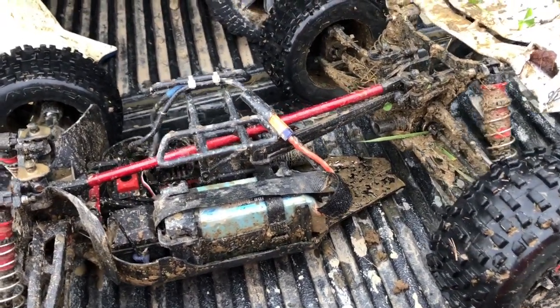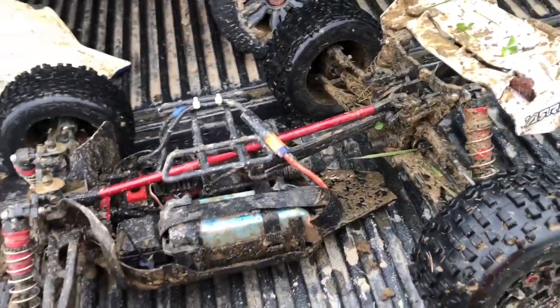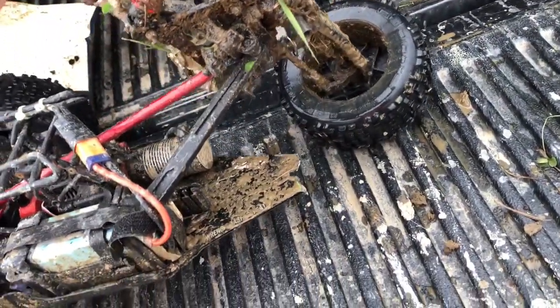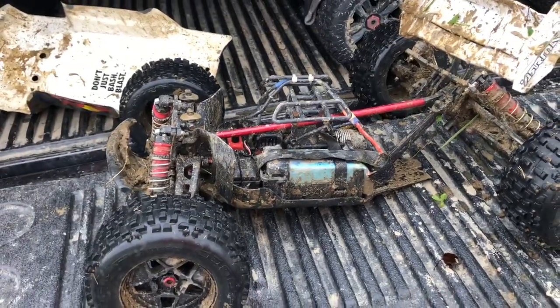So anyway, gonna get a new tire and a chassis and a rear center brace, and the Kraton 6S will be up and running again. But yeah, guys, I mean, she snapped right off. Just sheared that thing right off at the rear bulkhead. So gonna need a little bit of love, a little cleanup job, but hey, these things happen.